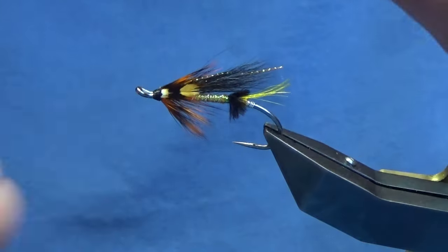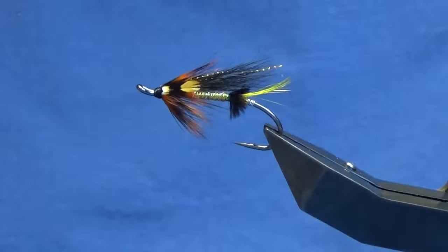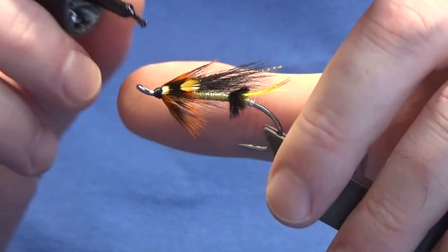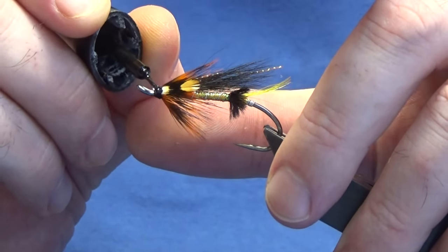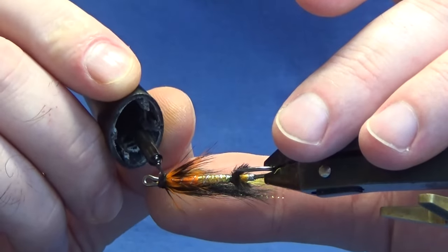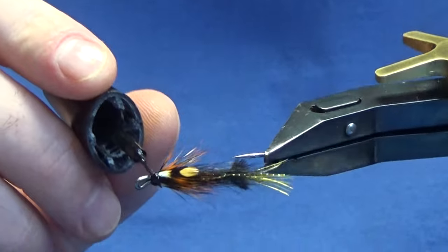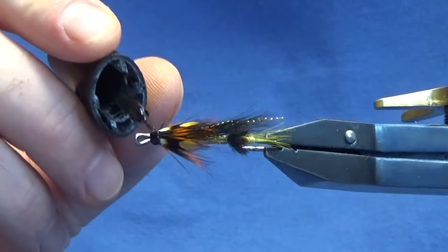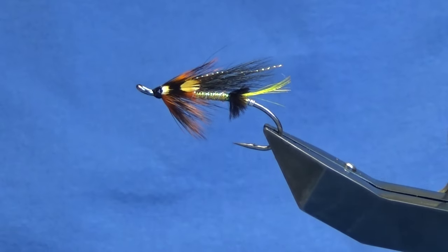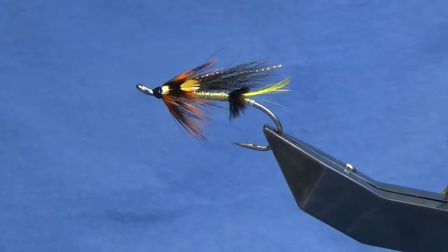And there you go guys — that's the Autumn Flash, it's a wee Canadian fly. I'm just going to come in and put on some super glue onto the head just to seal up the thread turns. I'm sorry if you can hear a helicopter — in relation to background noise, I live up in the mountains here in Belfast, and sometimes the helicopters and planes will be coming back and forward as they go to the international airport. Once that super glue dries I'll come in and hit that with a couple of coats of varnish just to seal everything up.